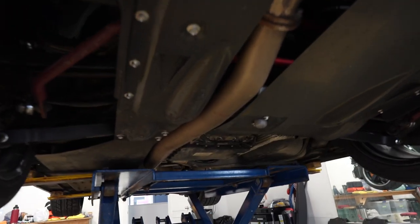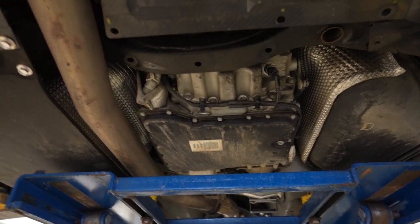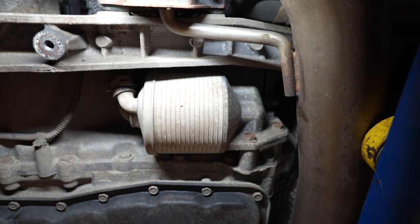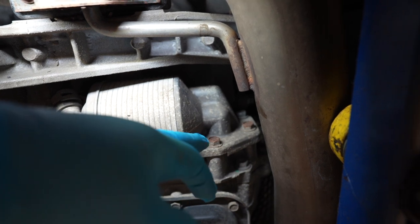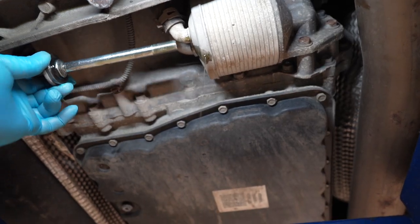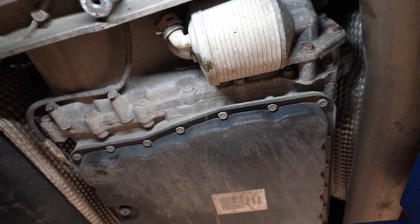I managed to use the scissor lift to take all the under paneling off and the condenser is right there — awesome. So to answer the question: yes, you can use a scissor lift for this install. Up next we're going to remove the factory heat exchanger — it's held on by four bolts. I took the number 10 allen bolt out on the side, and you will lose a little bit of transmission fluid. The four bolts are a number 12.